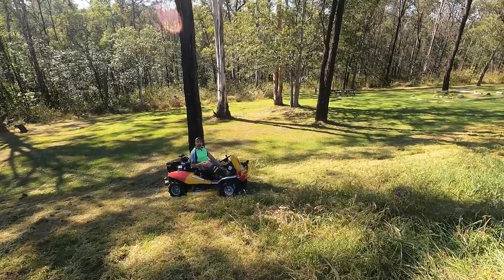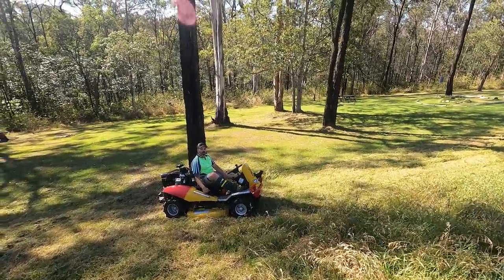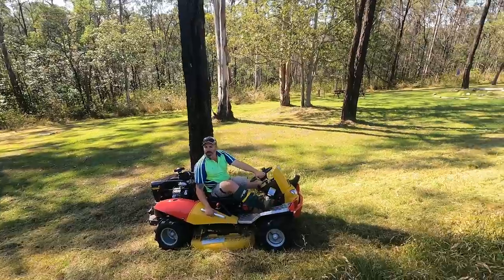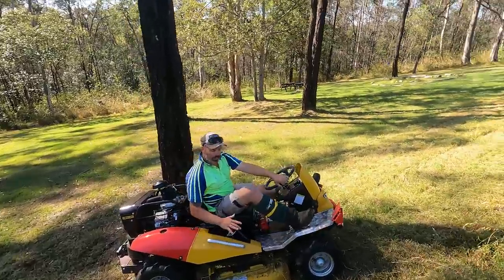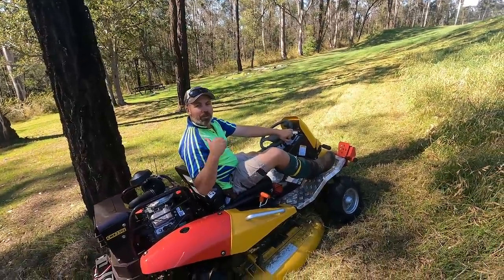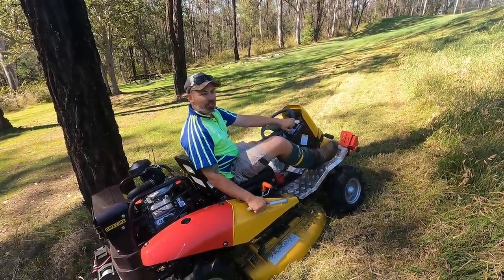Backwards. What sort of incline do they say is safe enough? 37. This will be about 25. Okay. But it depends on the slope. It's not because the machine can't handle it. It's because of the oil in the engine. Of course. If you're too heavy, it'll starve it and kill the engine.